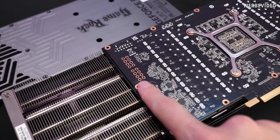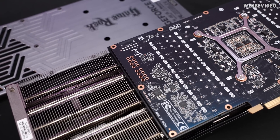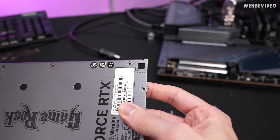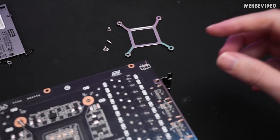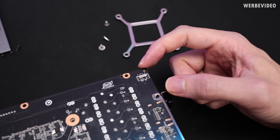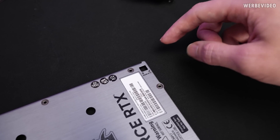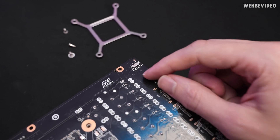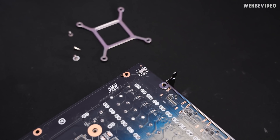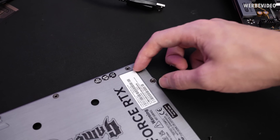Interesting detail: the card looks like it was prepared to use two normal 8-pin connectors, electrically connected to the same thing as the 12V high power connector — something to check from the front. Also, the cutout for the BIOS switch is pretty much hidden underneath and you need a tool to access it. Ideally they'd make the cutout bigger or place the switch closer to the edge to avoid people accidentally scratching the PCB with a screwdriver.